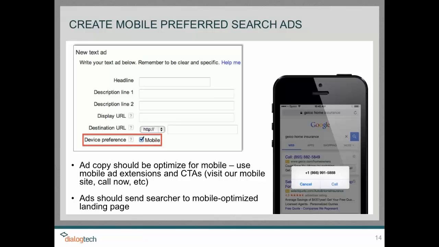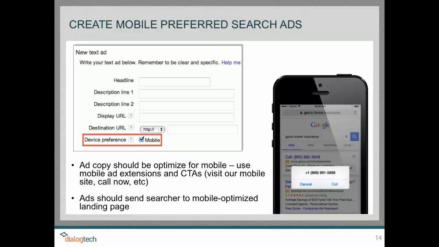But when you run ads for smartphone users and mobile users, you want to take a step back and consider what your ads say and where they go. These are ads that are going to be viewed on mobile devices by people on their smartphones. So speak that language. Use a call to action of call now or visit our mobile site, for example.